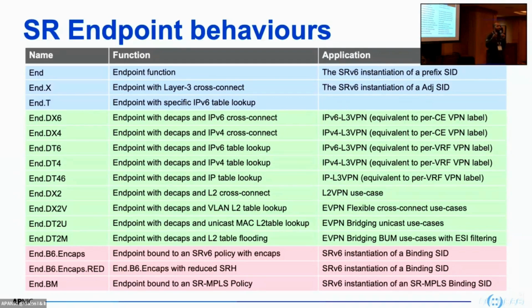Remember, we are talking about this PHP. So the label will be removed, and then finally, if you want to send it to CE, I have to send it as a normal packet, not really an MPLS packet, because the other side does not understand MPLS. So the same thing. This D is the decapsulation, and then you can have either cross connect or table and things like that. So it's like the name and related function. Each function has some meaning to the endpoint.